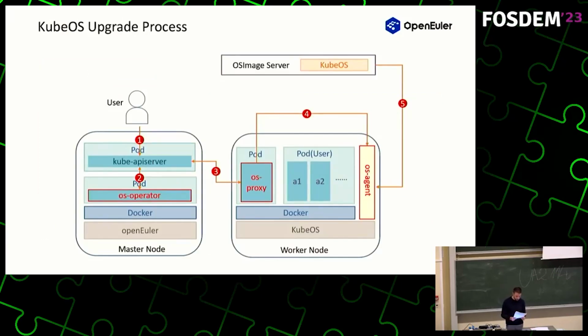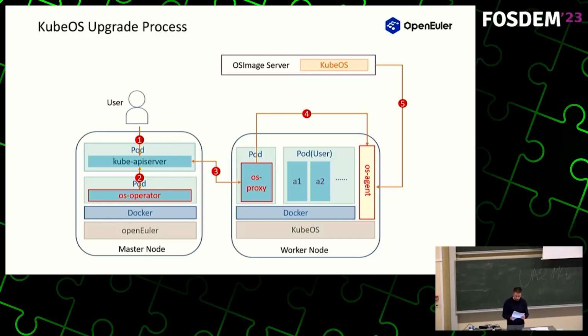So for the upgrade process, we will use it as an explaining example. We consider how the different components communicate and interact. First, the user configures the OS information to be upgraded via kubectl and YAML files, such as OS version, address of the OS image, number of nodes to be upgraded concurrently, and so on. Then when the OS instance changes, the operator begins the upgrade process, labels the nodes that must be upgraded, and limits the number of nodes to be upgraded each time to the number specified by the user.